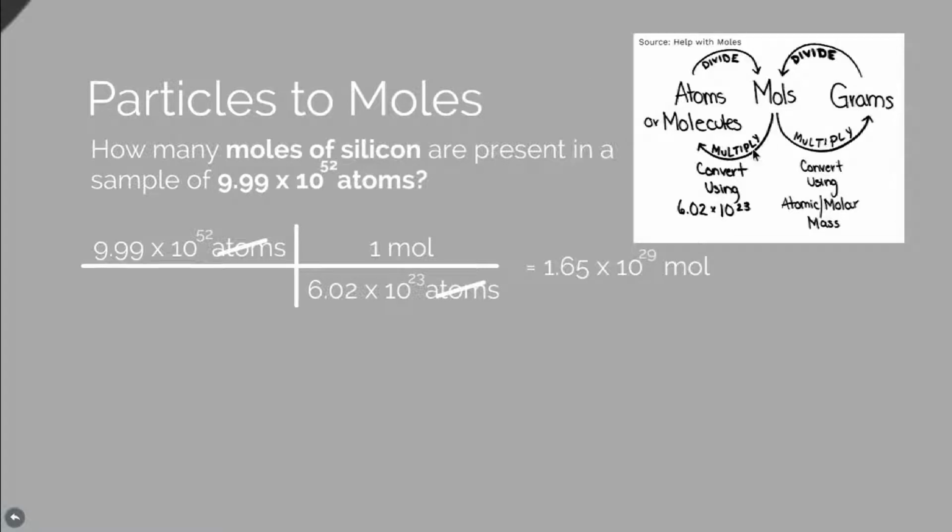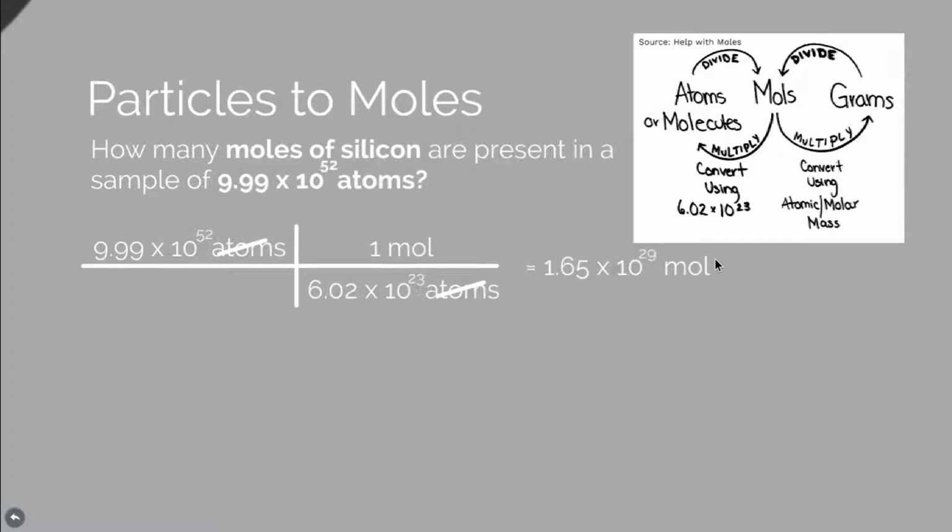Now, if we take it back to this graphic and see what's going on, let's see if what we did with our units actually matches up with what the roadmap is telling us. So again, we started with the number of atoms in this one. So here we are on the left, number of atoms, and we want to move it over to the moles in the center. We're moving to the right, so we'll find an arrow that tells us that. There's this top arrow starting from atoms and moving to moles, and it's telling me to divide by Avogadro's number, and that's exactly what I have on here. I have my starting amount here on the top, and I have Avogadro's number on the bottom, so I'm dividing by Avogadro's number to get this result in the number of moles.